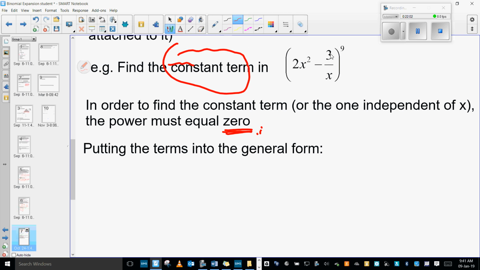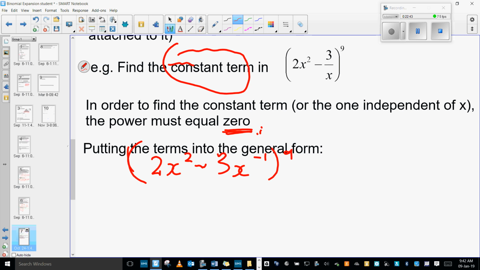We've got... say again? No, be careful. Which bit do we need to move? Just the x, yes? What secret power does this have at the moment? Well, it has a 1, and then when we move it, it's going to become negative 1. This 3 is still there. Okay? So this is going to say negative 3x to the negative 1. You happy with that? So that's your skill of rewriting fractions as powers.